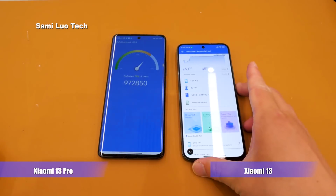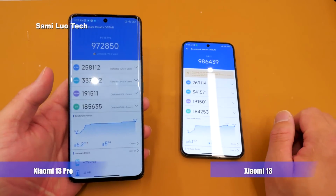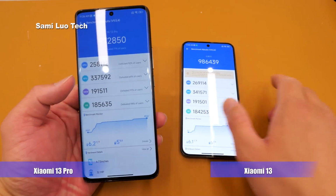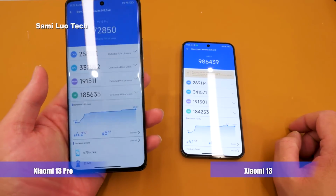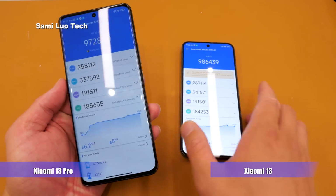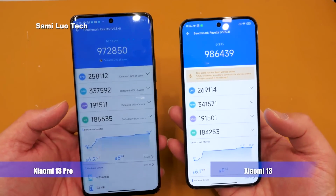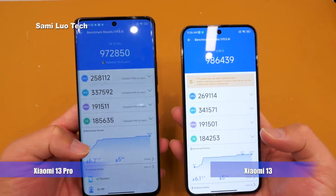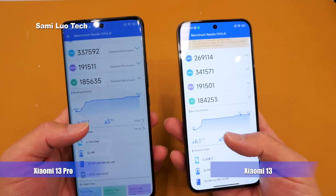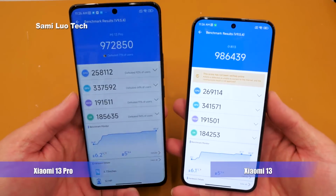Okay, now, you see, this is for the 13 Pro. It's slightly lower than the Xiaomi 13, but it seems like it has better control on the thermal. You see the high temperature like 40.6 degrees Celsius. So these are the scores for the two phones. You can check them out. I'm not sure if this is a prototype or something. I've seen the AnTuTu score much higher in other test units. All right. Anyway, that's the AnTuTu.